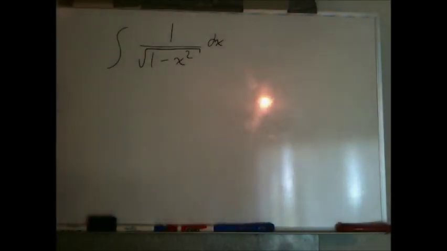Okay, we have another integral problem here. The integral of 1 over the square root of the quantity 1 minus x squared dx. And you can look through here and play around with different methods of integration by parts, integration by substitution. But what you should want to do is just to get all that to go away. One way to do that is to pick a clever and useful trigonometric identity for x.